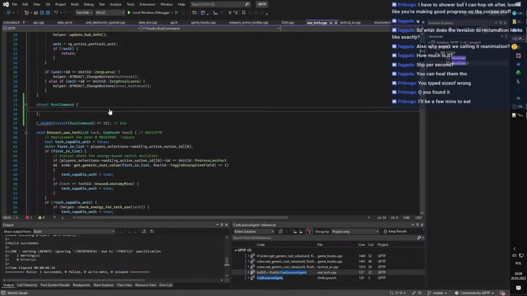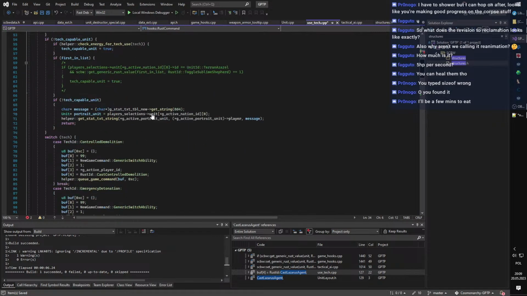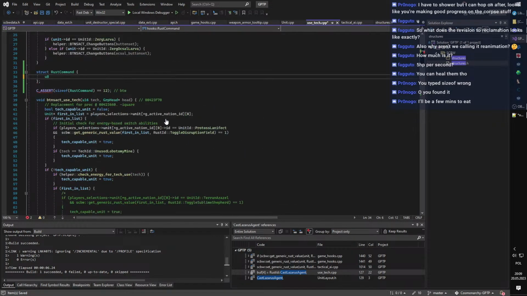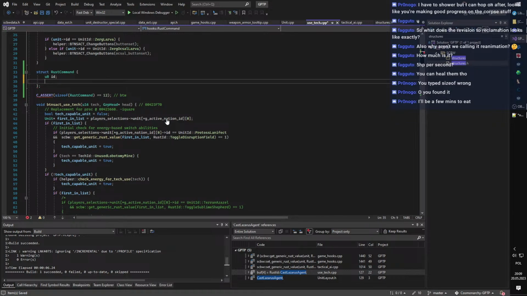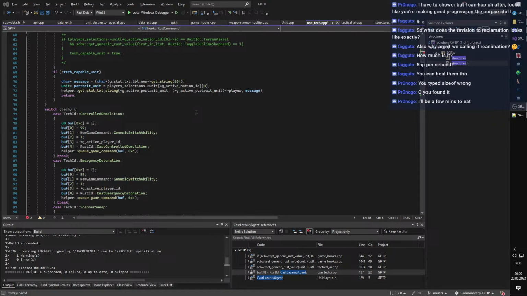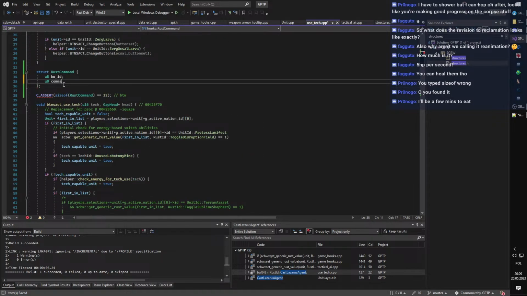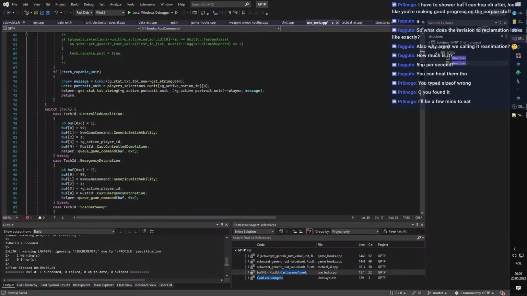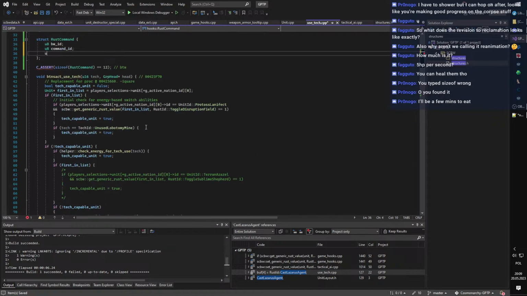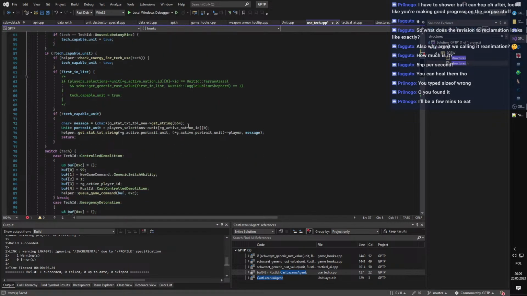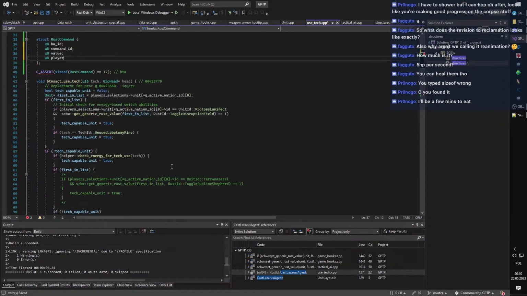Okay. And now what this needs to be is ID, the Brood War ID. This is command ID. This is value. The next thing is layer.